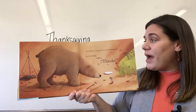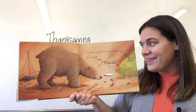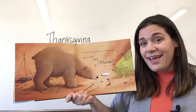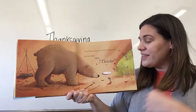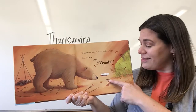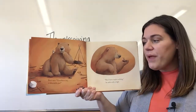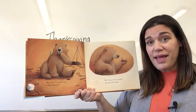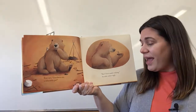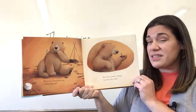Then Mouse stops by with a huckleberry pie. And the bear says, "Thanks." Do you see the little huckleberry pie? It's a mouse-sized pie. That's sweet, though. Bear says, "Goodness me, a delectable pie. But I have made nothing," he adds with a sigh.